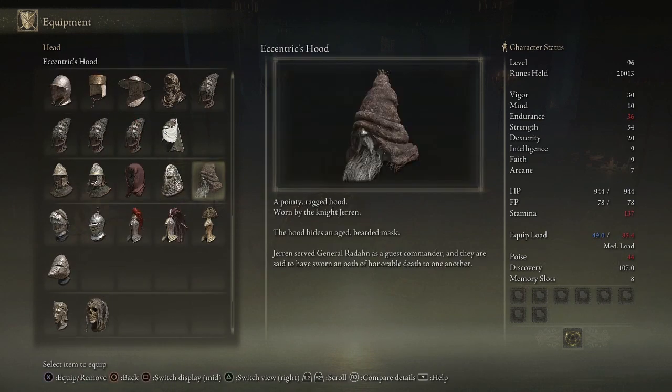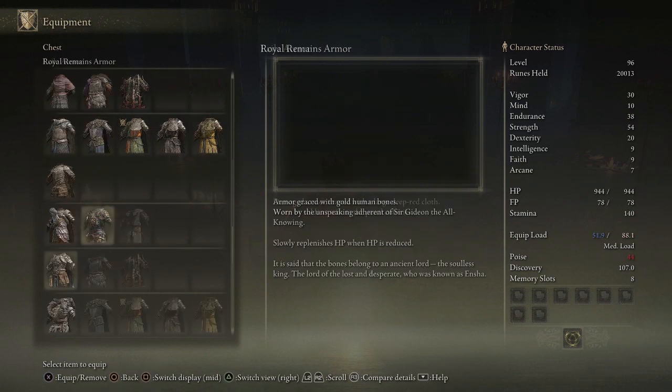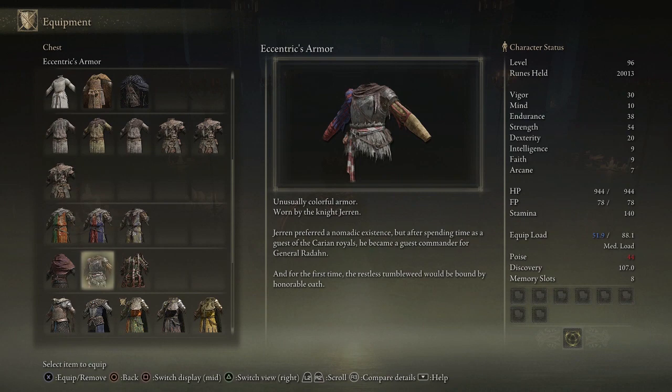A pointy ragged hood worn by the knight Jaren. It hides an aged, bearded mask. Jaren served General Radahn as a guest commander, and they are said to have sworn an oath of honorable death to one another. Jaren preferred a nomadic existence, but after spending time as a guest at the Carian Royals, he became a guest commander for General Radahn, and for the first time, the restless tumbleweed would be bound by honorable oath.